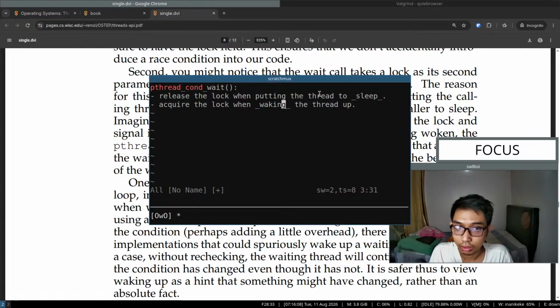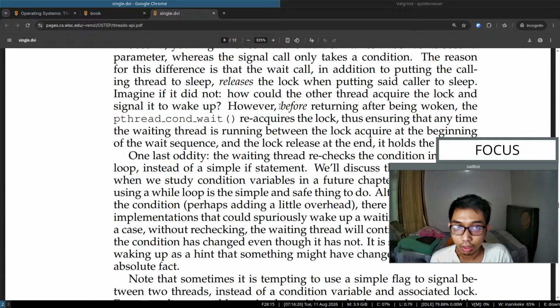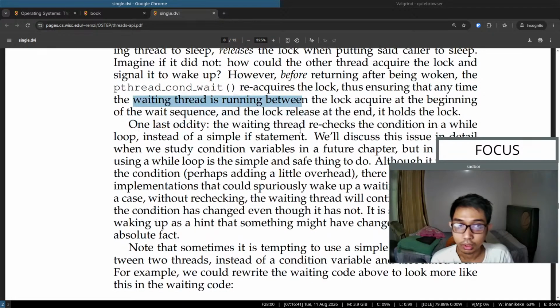The wait call, in addition to putting the calling thread to sleep, releases the lock when putting said caller to sleep. Imagine if it did not. How could the other thread acquire the lock and signal it to wake up? However, before returning after being woken, pthread cond wait reacquires the lock, thus ensuring that any time the waiting thread is running between the lock acquired at the beginning of the wait sequence and the lock release at the end, it holds the lock.